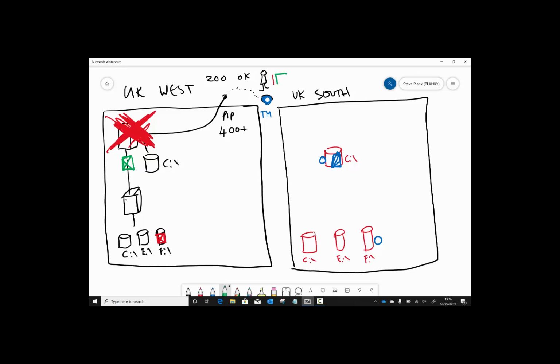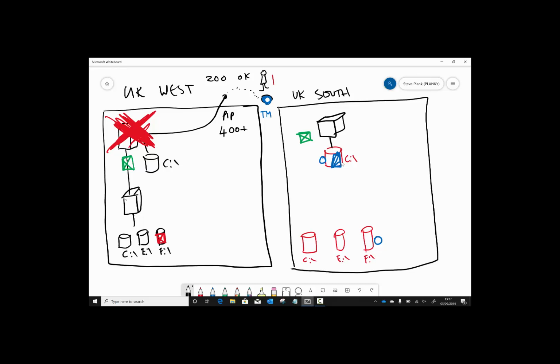Let's draw the transaction out. There's another transaction. So what's going to happen now is the transaction is going to hit the traffic manager, and the traffic manager is going to route it into this location. Well, we will have in the meantime detected the failure and started the boot process to boot new systems. So we've got a C drive there. You can see the C drive for the operating system, IaaS, and the Medusa application. So we'll create a VM on top of it, connected to that disk. And it's going to be exactly the same as the one in UK West.